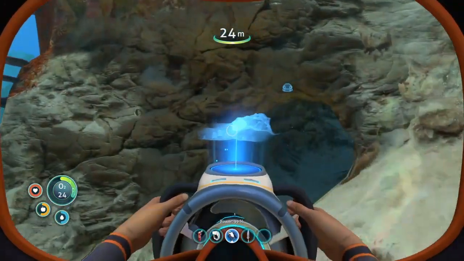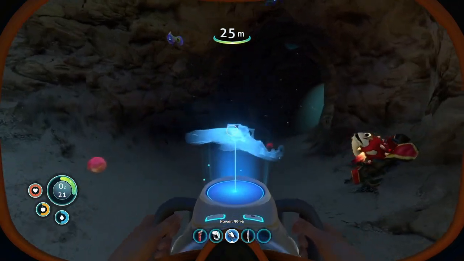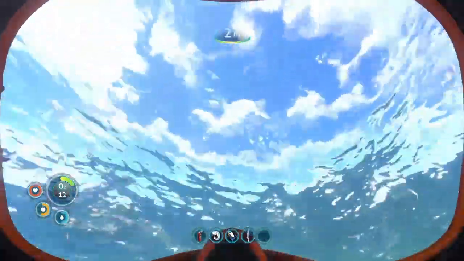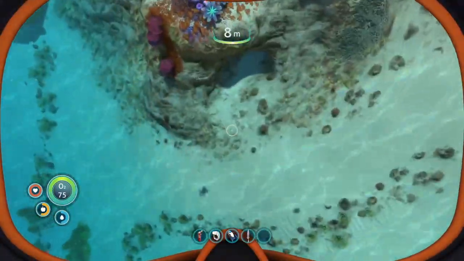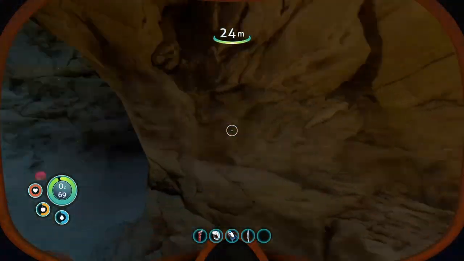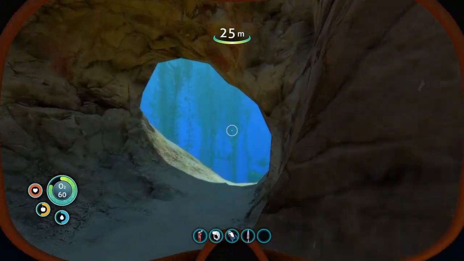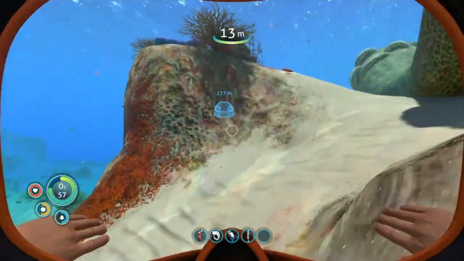So we're gonna need to attract him out of his little pod. He's right there. And we're gonna need to swim away really fast because he actually just explodes. So if we didn't have the Seaglide, we would have taken a lot of damage from him. So now we're gonna head back into his cave to where his nest was. Just like this. And right there, cave sulfur. You pick it out of his nest, and you just continue on back to your lifepod.